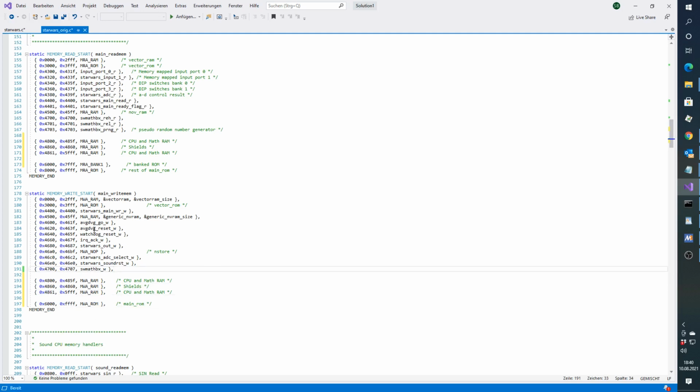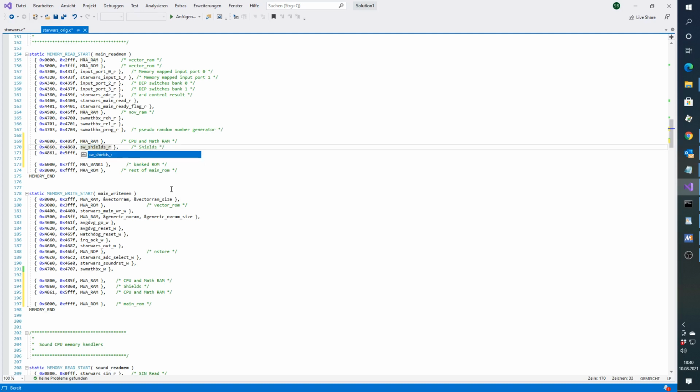And then we need to do something. It's not sufficient to just hook in there. We want to make sure that something is executed. So we now tell the game driver that a particular function shall be executed in the one case when the game wants to read from the address, which is there, and in the other case when the game wants to write to the address. Let's start here. So let's call it Star Wars Shields, and this is the read section.